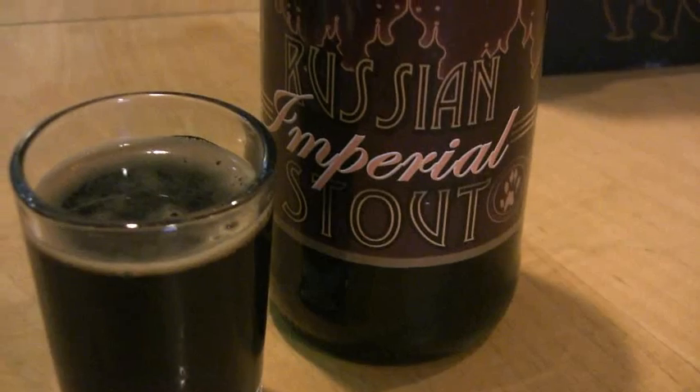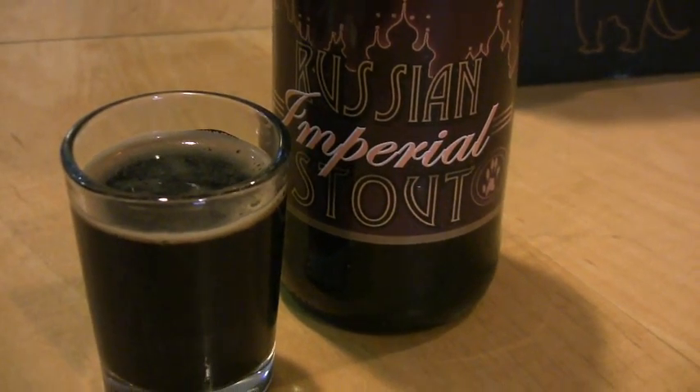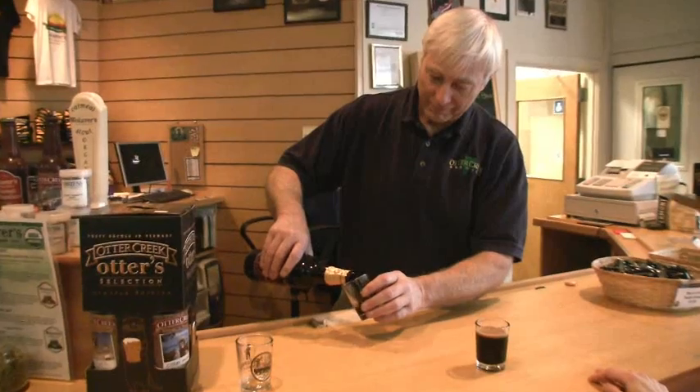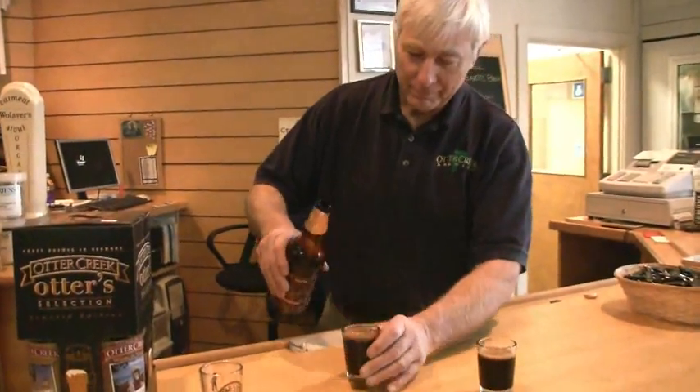Most of our beers are turned around in two weeks — these beers are definitely not ready to drink in two weeks. They're sitting in tanks for at least four to six weeks, and even right off the truck from the brewery, they can still stand some time to age even longer as complexities grow. It's starting off with the Russian Imperial Stout, which came in at 10.6%. It's got a great hop character, loaded with roasty tones, alcohol, chocolate malts, and black malts. It's got a great hop aroma and the head pours a brown mocha color.